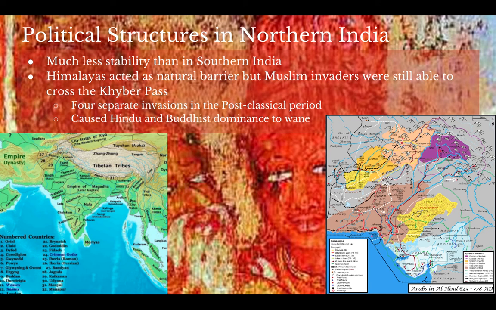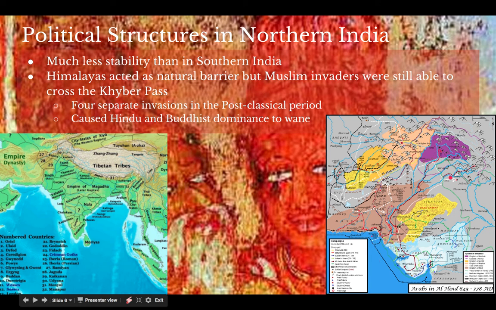So this region before the post-classical period was virtually entirely Hindu and Buddhist. But then during period 3, we start to see that the Muslim influence increases, and it is certainly there to stay by the end of this historical period. So after each invasion, we see Islam and its influence grow increasingly.